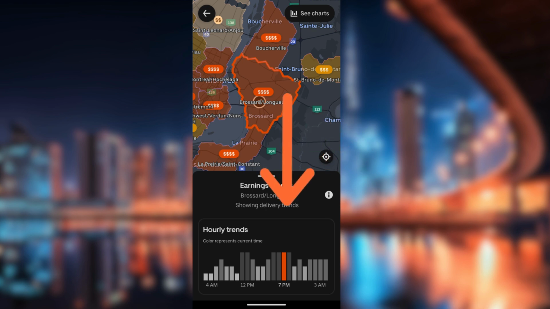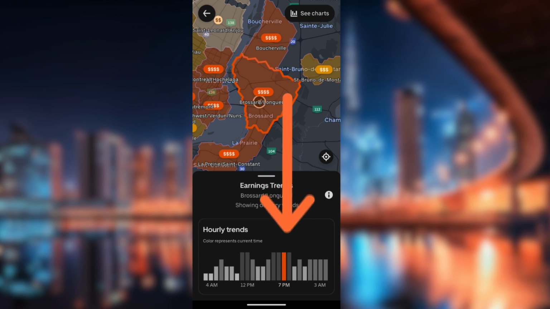But you can take a look down below here at the bar graph. Now, this bar graph symbolizes not just the busyness, but based on the hour that you're in. If you see the orange bar, that's because that's the time slot that I was in. So that does help make things a little bit easier.